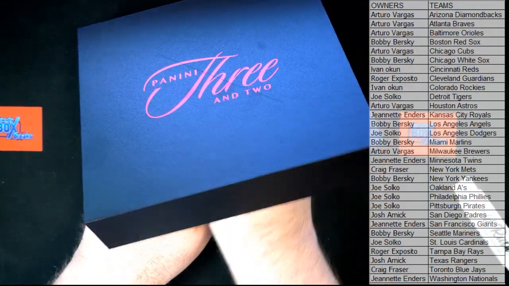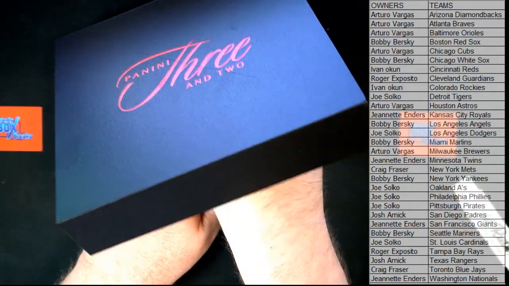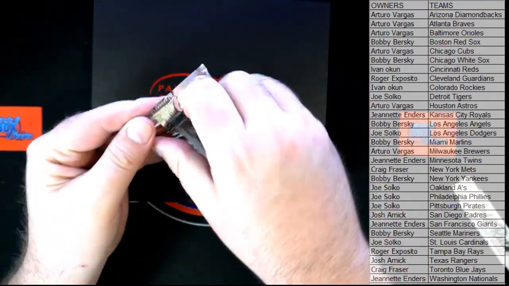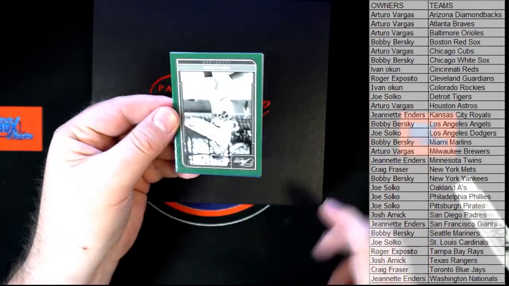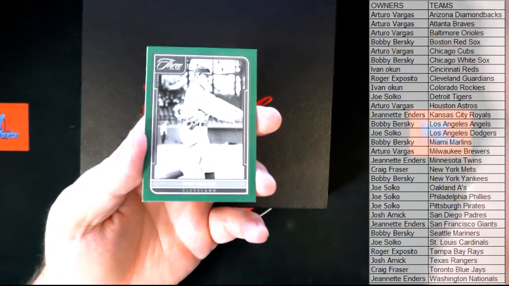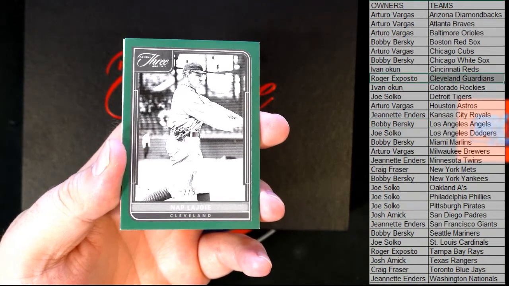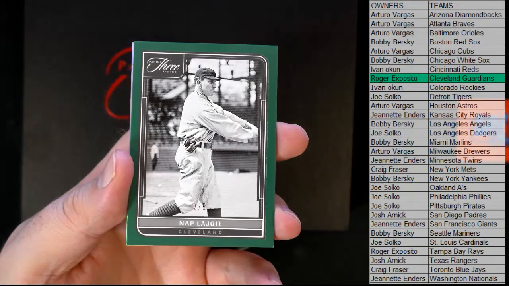Let's do the pack first. Let me see if I can get to it. There we go. Okay. Annapolis Joy. Oh, nice. Look at that green five. How about that? Annapolis Joy right there. Cleveland. Roger. Awesome, man. That's awesome. Let me turn the brightness down just a hair. There we go.